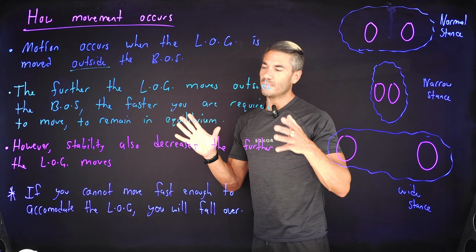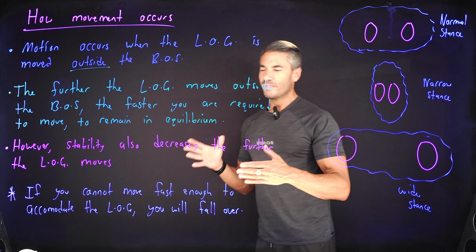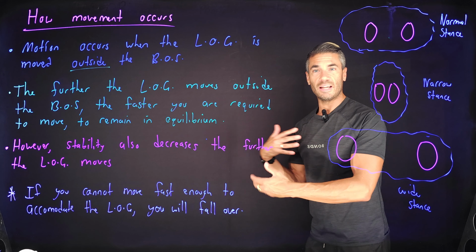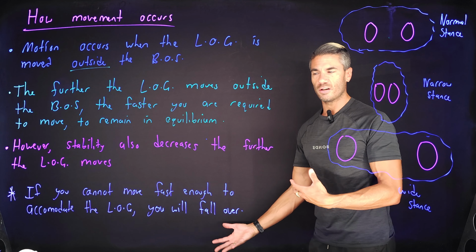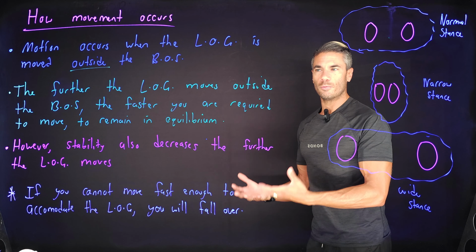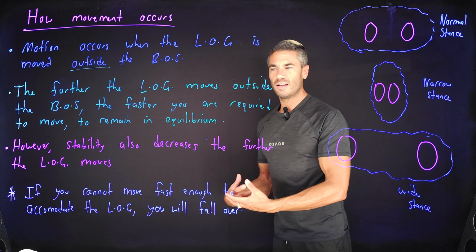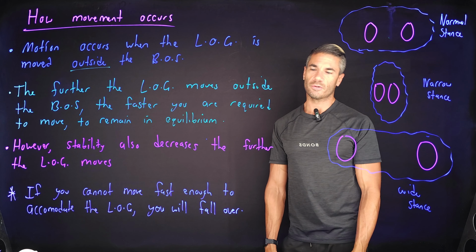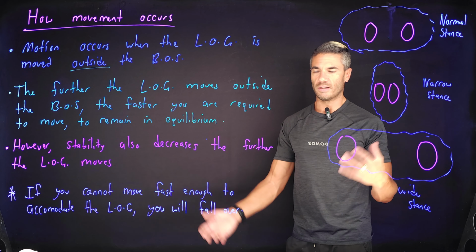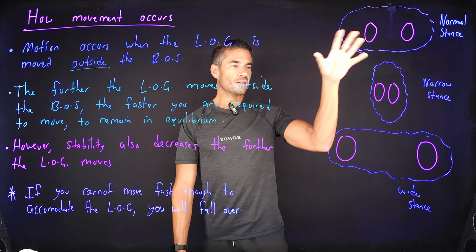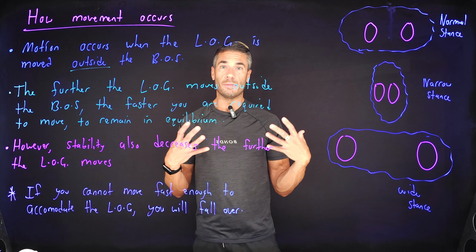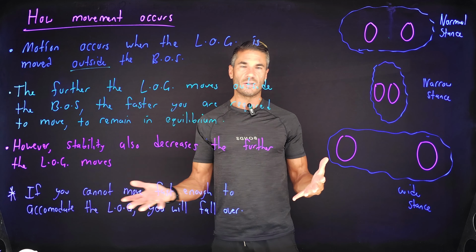So, the point being, the faster you move, the more instability you develop, but the faster you can go. And then eventually you will get to a point where if you could push past that, you would probably fall over on your face or on your heels or whatever. So let's look at how your base of support can be manipulated to alter this, all right?